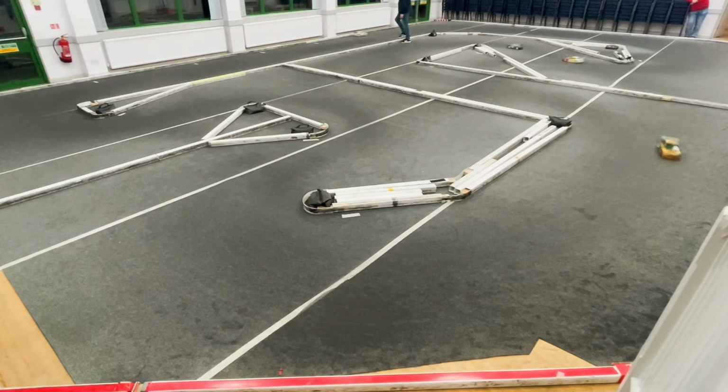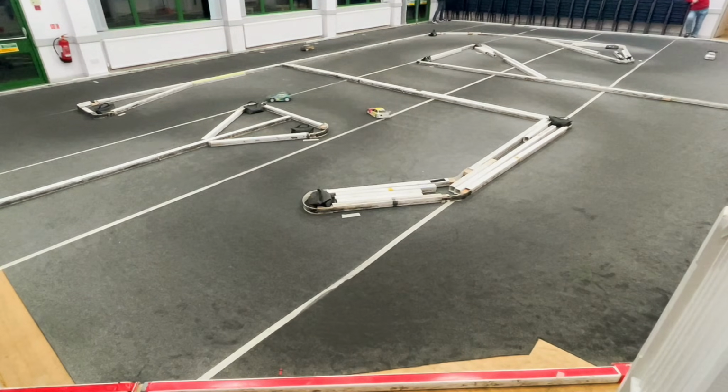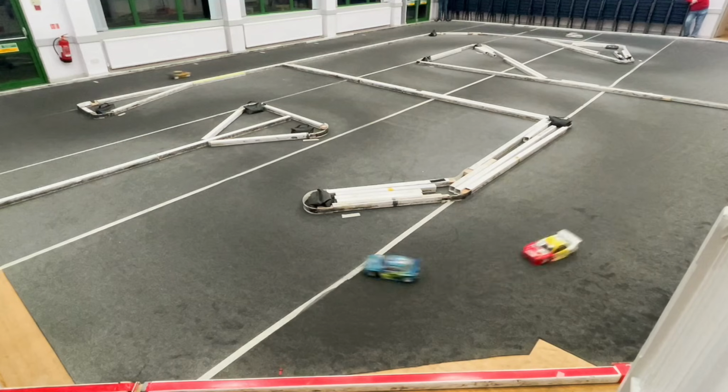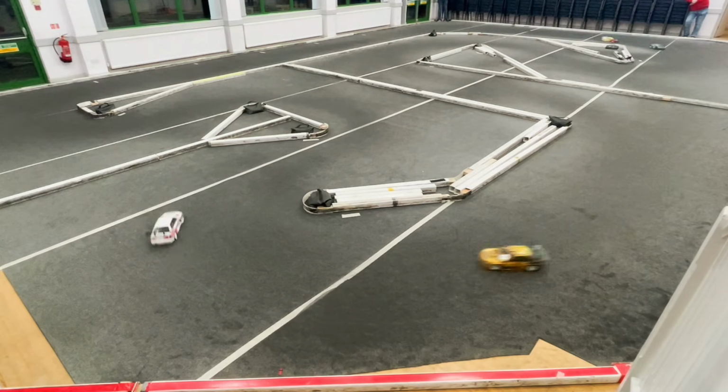Now, I have to get as far ahead as I can at this point, because Mark is by far the quickest car on the track, has been all the way through qualifying, so I need Chris to do me a favour and hold him up best he can. So the battle of interest is Chris in the blue car, Mark in the white, yellow and red car, and they are battling on the track. Chris is doing a great job of keeping his car as wide as possible, sticking to that racing line and making Mark work super hard.